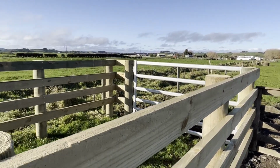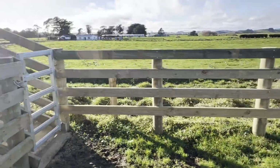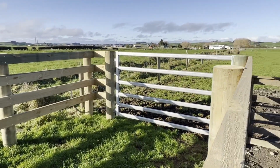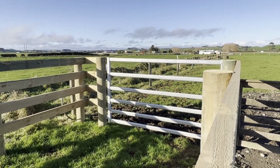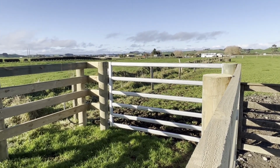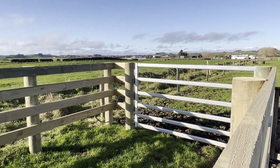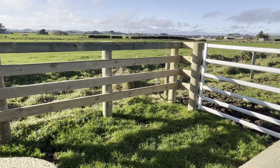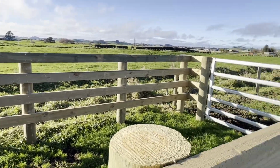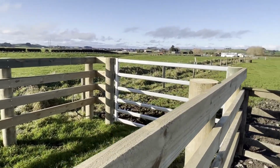It's really solid, good thick rail, good construction, good solid gates, and it held a skittery foal and large mare easily. So obviously a cow's got a bit more weight behind them, but when we get them in here they'll be having molasses and treats and stuff, so all going well. It should be a nice calm area.